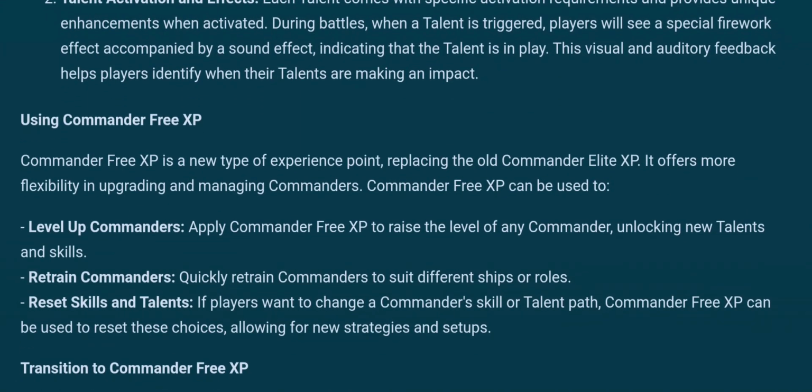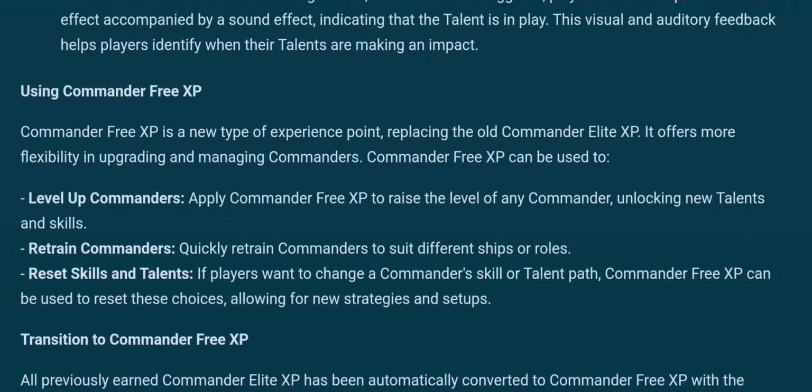So we've now got Commander Free XP, which is replacing the Commander Elite XP, which was the thing that, after you reached level 12, you got Commander Elite XP. It's free XP, and you could use that to reset the commander. So now you can use that to level up any commander, which is nice, because I don't think that worked that way before. I think you had to use actual free XP if it wasn't the same commander. You could only use it to retrain the same commander if you switched him to a different tech tree ship. But I'm not 100% on that.